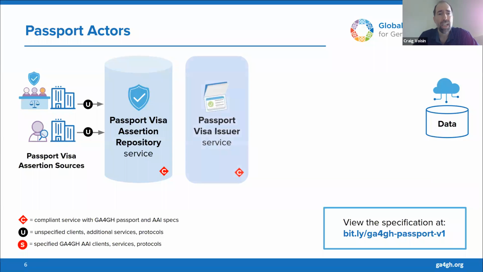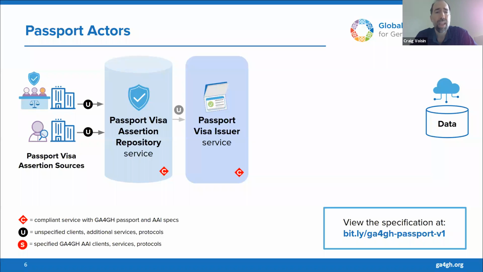Next. So once that stuff lands in the database, we need to get it towards the data where a user, a researcher, is going to start using it. So here we are going to introduce the Passport Visa Issuer Service. The role of this piece is specifically to take the information out of the database, format it in a GA4GH passport visa compliant way, and sign that particular visa so that we can check authenticity later when we need to. We'll talk more about that later. But there is a role in the service that can do this. And that's where the standards really come into play in terms of what the format is.